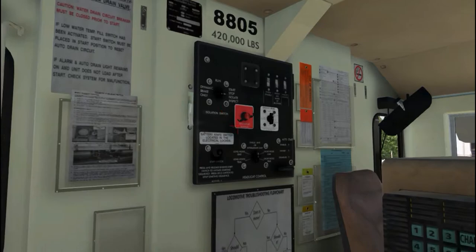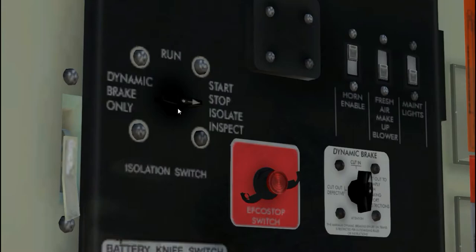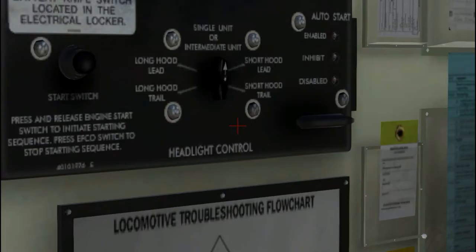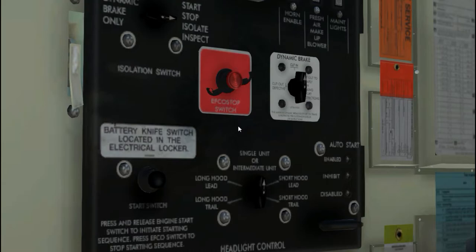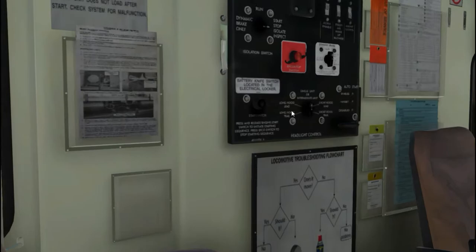So here we go. We set this switch right here from start, stop, isolate. Oh, no, I'm sorry. That's right where it needs to be. We push one button. It's kind of hidden on this screen. I'll bet you can't even quite tell where it is if it wasn't for the lettering below it. It's right here. That is the start button, and I'm sure in real life it would look a lot better. But, click.